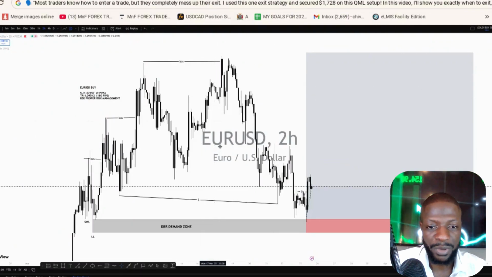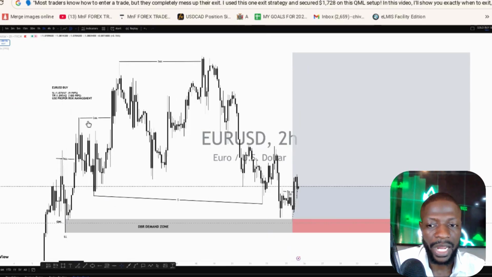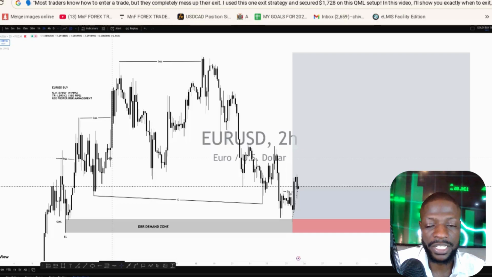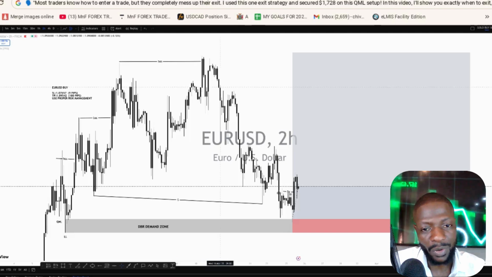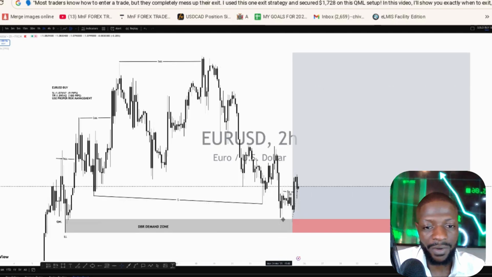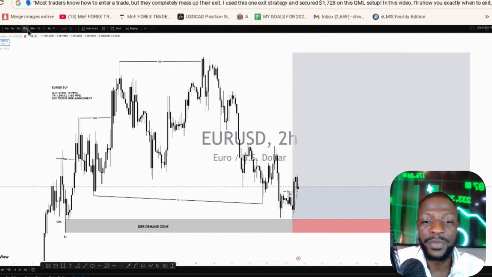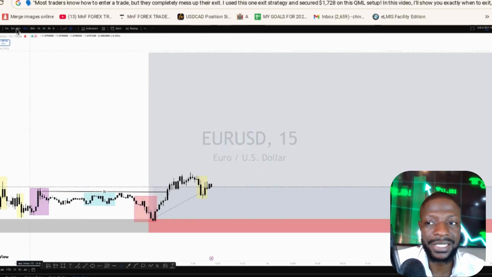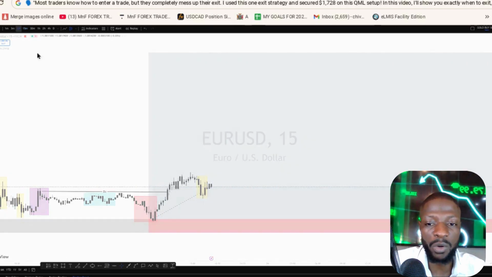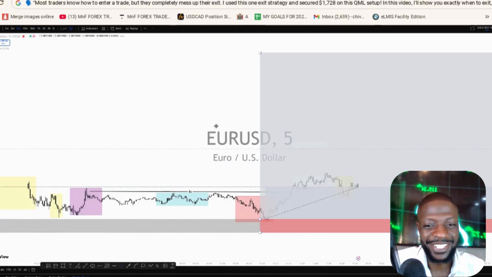Okay, so this was a beautiful trade that we actually took. You can see it was a nice QML low, high break of structure right here. Nice liquidity to this level right here. We saw the market coming to us in a compression, reacted from our area, we executed. Now let's go to the lower time frame to actually see what made me take that decision of actually getting out of this particular trade, which I might regret, right? So let me show you exactly.